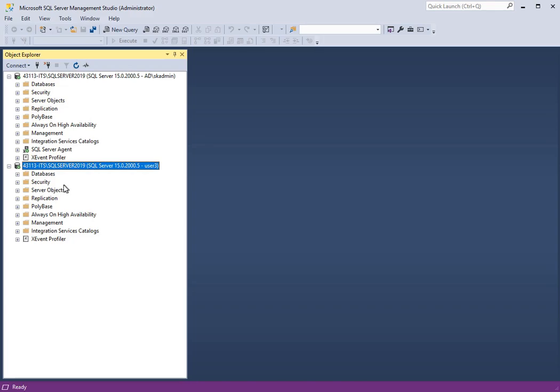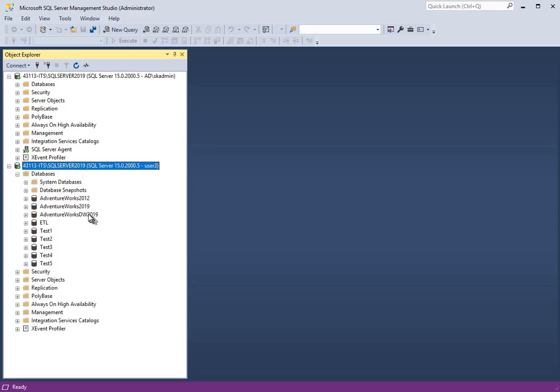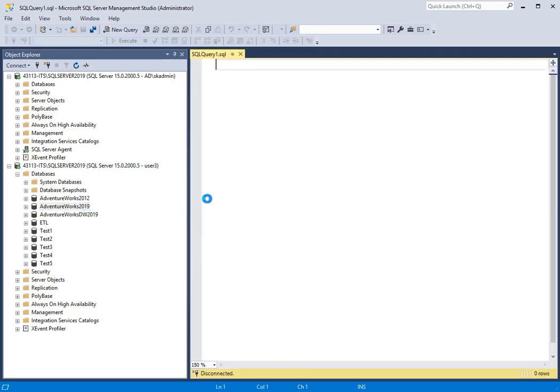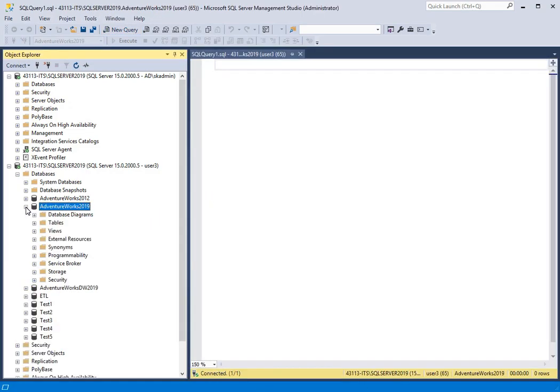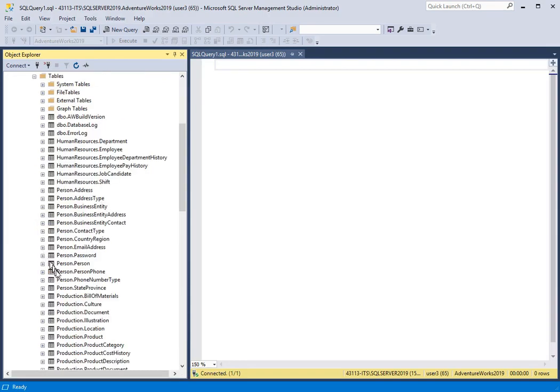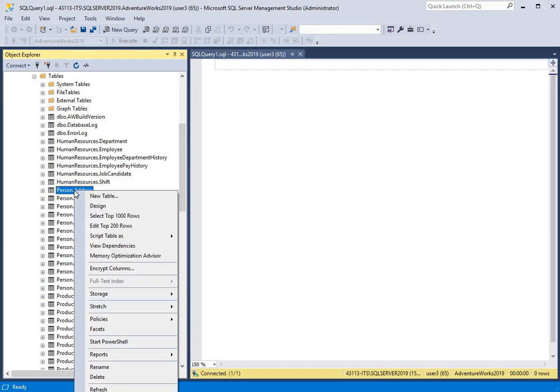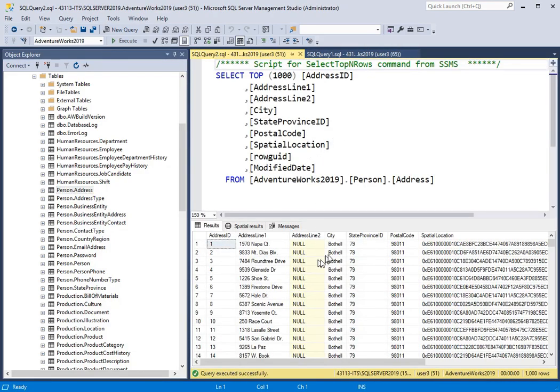So let's see if we can go to the databases here, AdventureWorks, and then maybe I'll do a new query and see what kind of tables we have. Let's try Person Address here, and if I do a Select Top 1000 Rows, it'll do that for me. And if you say, well, I want to write my own, that's fine.